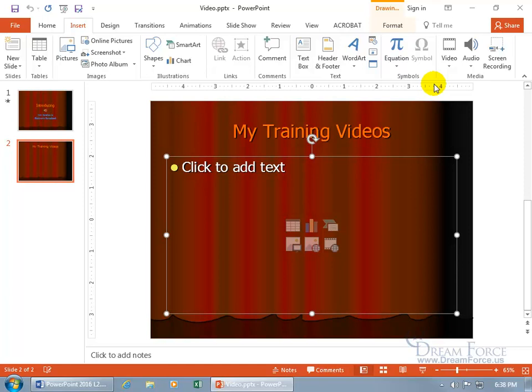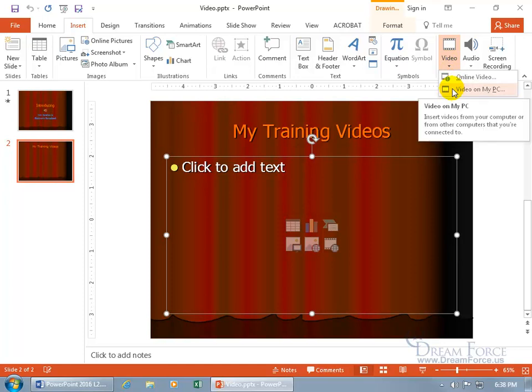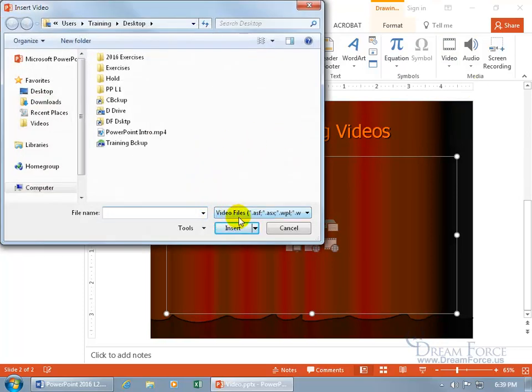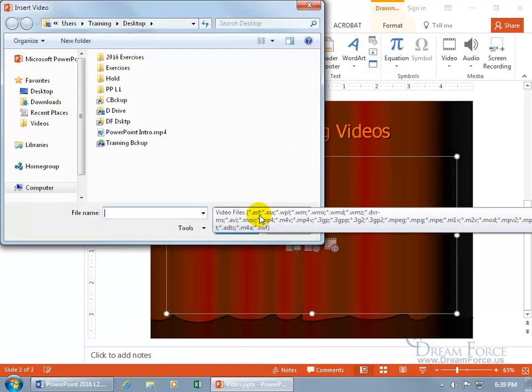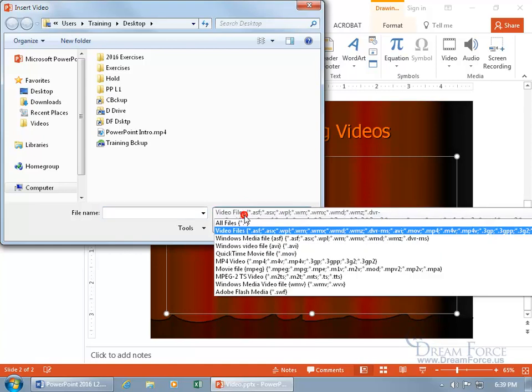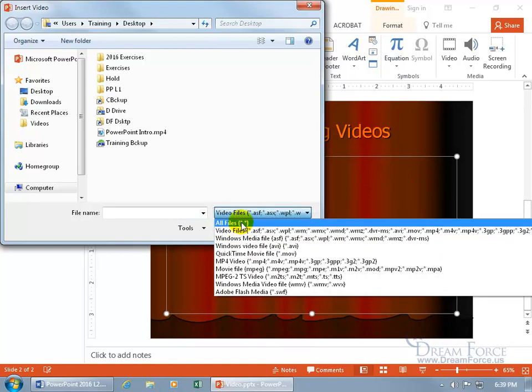Let me close out and not do any online videos just yet, but let's click on the video drop-down arrow and choose a video file from off of my computer, or PC to be politically correct. Go ahead and click on it, and what it's looking for are video files. When I hover over it, you can see all these different extensions, and half of which I don't even know. If you can't see your file when it's set to video files, it's probably something that Windows doesn't recognize as a video file. But if you're sure that it is, click on the drop-down arrow and change it from the default video files to all files, and you'll be able to see it. Then select it to insert it, and hopefully it'll play.